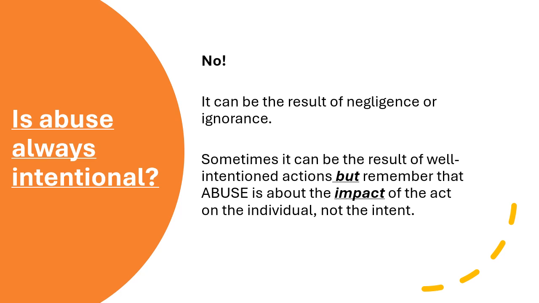Is abuse always intentional? So does the intent to abuse or to harm need to be there in order for it to have happened? Legally, no. It can be the result of negligence or ignorance. Sometimes it can be the result of well-intentioned actions, but abuse is about the impact of the act on the individual, not the intent.